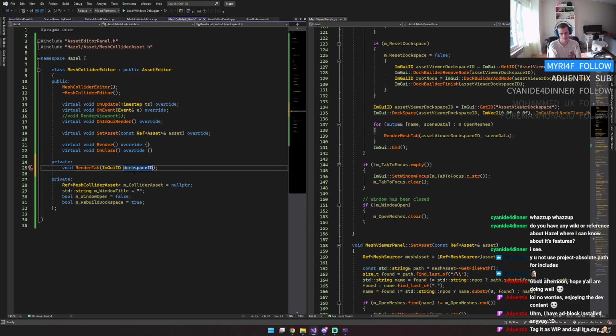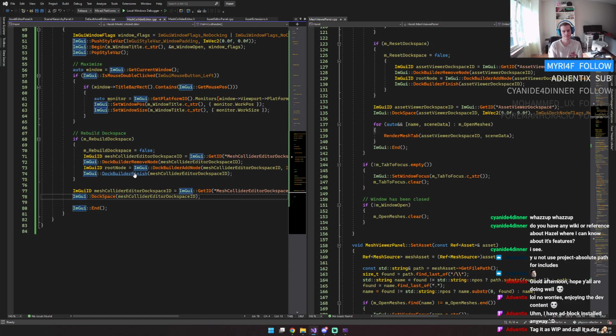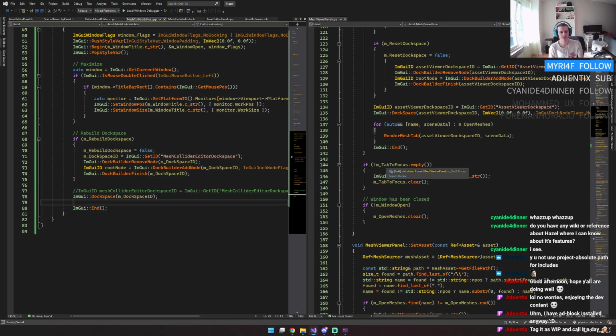Could probably hash dock space ID. Don't think we need to get it like that. This should probably be fine.